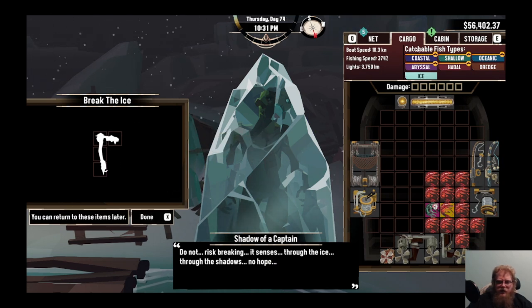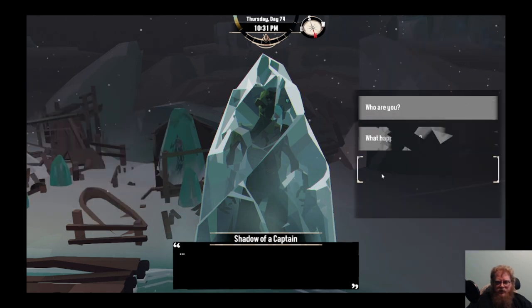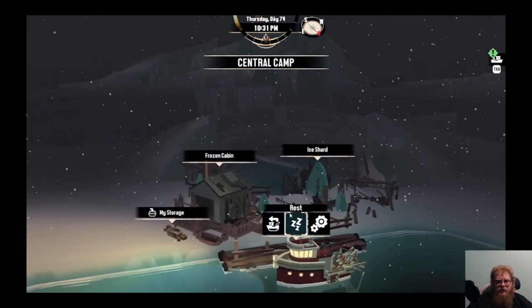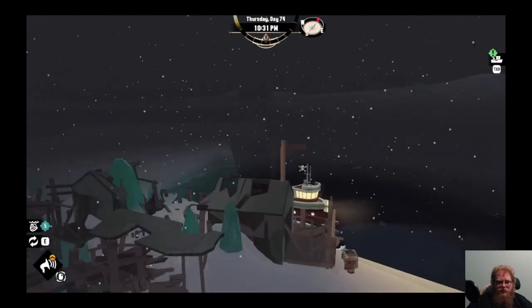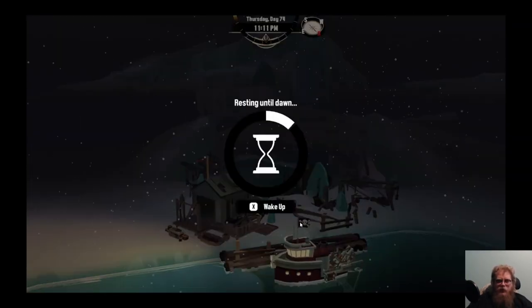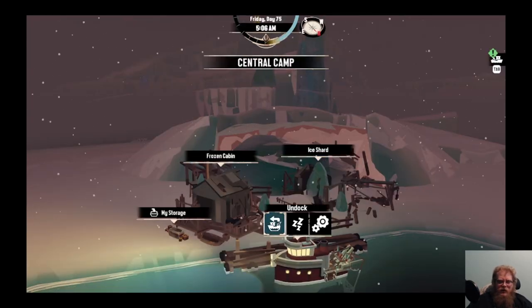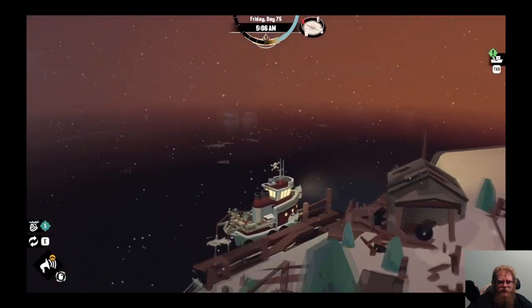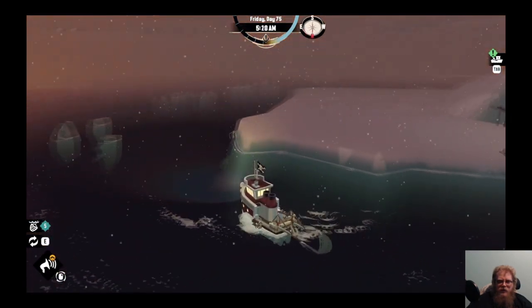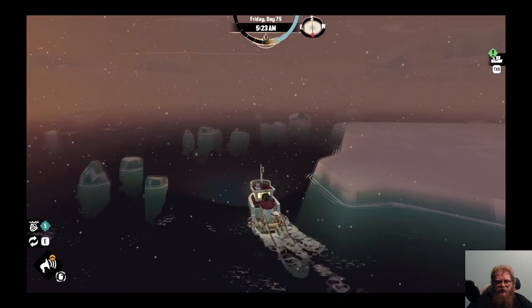I do not have whatever that is. No. Actually, Rita, wait until morning, because I can't see a thing. Now, okay, we can actually see something. Central camp, there's a few different areas to go.